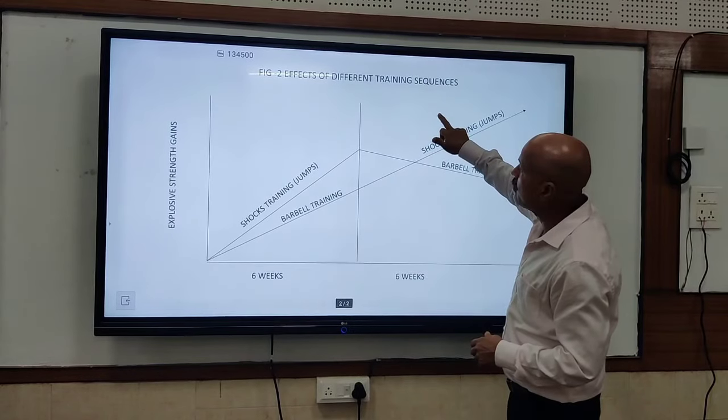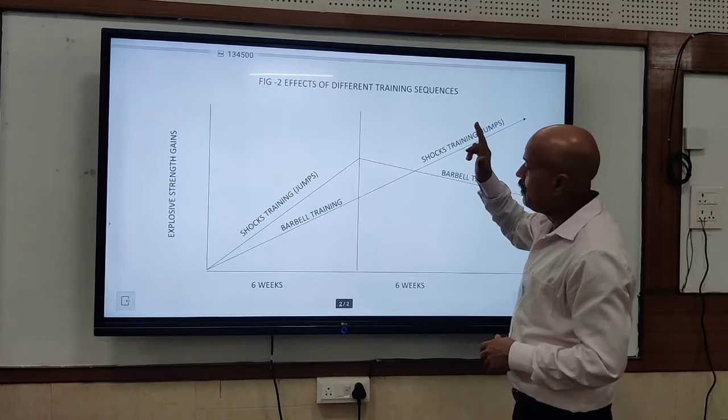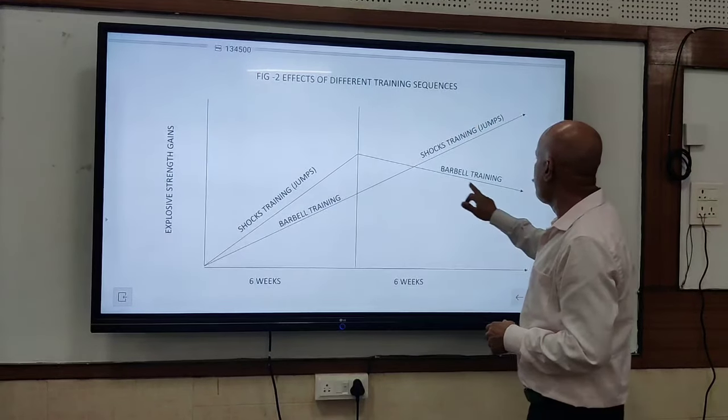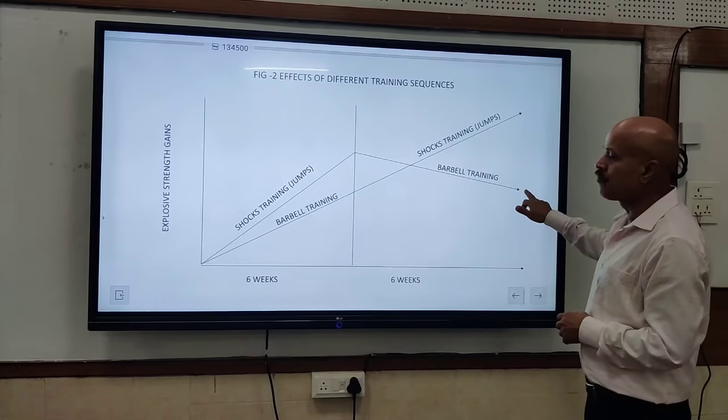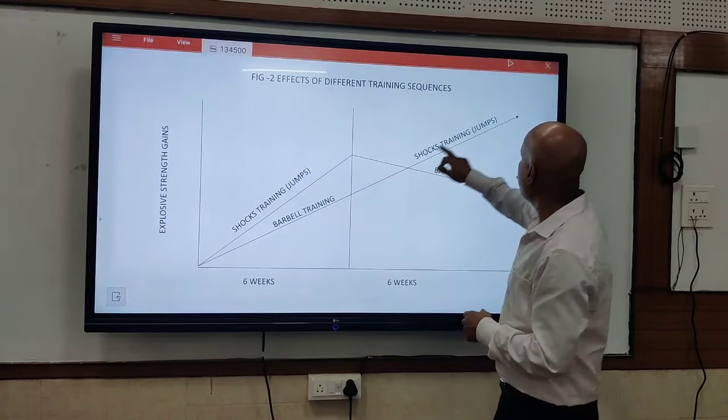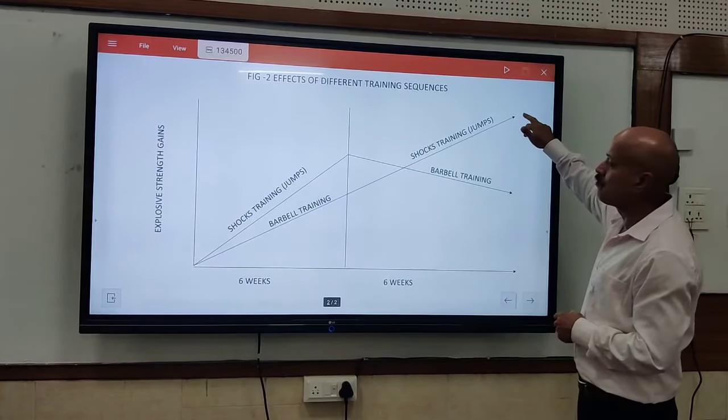This is also one sequence. Shock training, it means plyometric training, followed by barbell training. You are going to land up here. Barbell training followed by shock training. You are going to land up here.